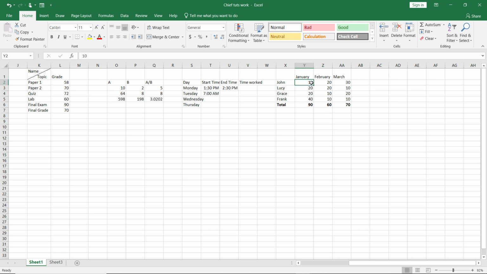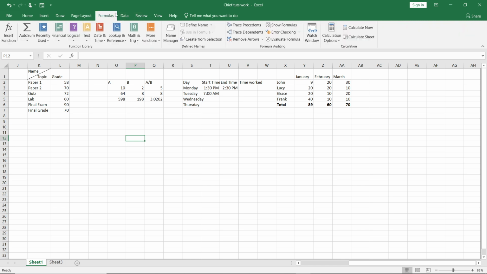So if I change any other figure in here, it's definitely going to reflect in the formula bar. But then if it's inconsistent and you head over to formulas, click on your total and click on trace precedents, you'll see that the arrows are going to be mismanaged, disorganized, and then you know that it is not consistent. So I'm just going to click on remove arrows.